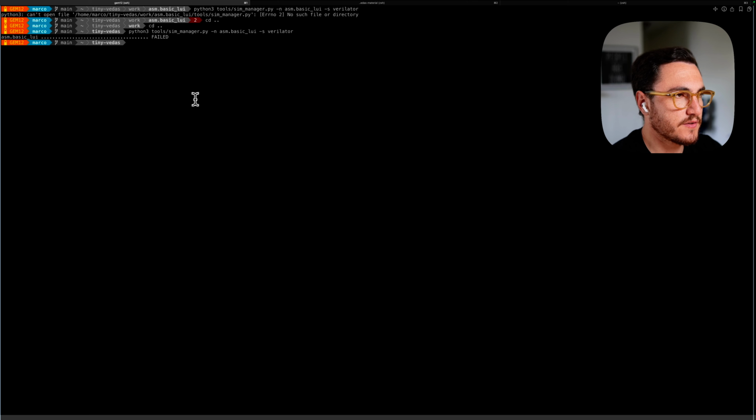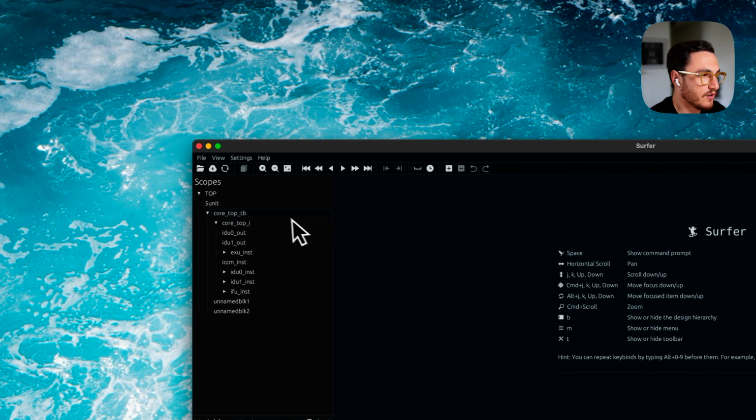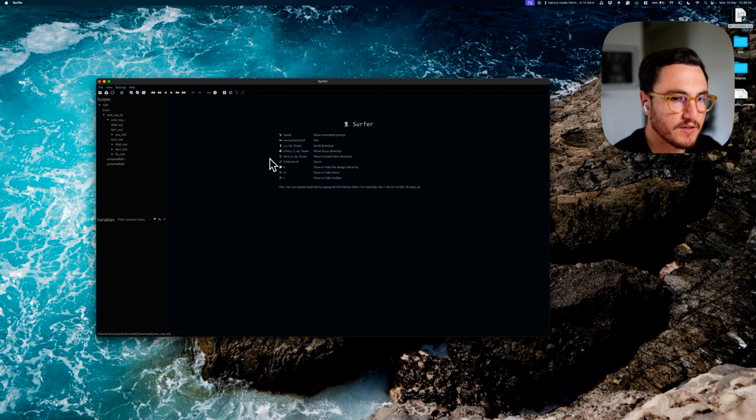Now, since the test is failing, we can debug whatever is happening here, and there's no really right or wrong approach to debug as long as you fix the bug, but there are fast and slow ways of doing it. So the log already says that we have a mismatch in the actual result. So let's take a look at the waveforms and see what kind of mismatch we have at the output, and then we can trace it back and see where it originates.